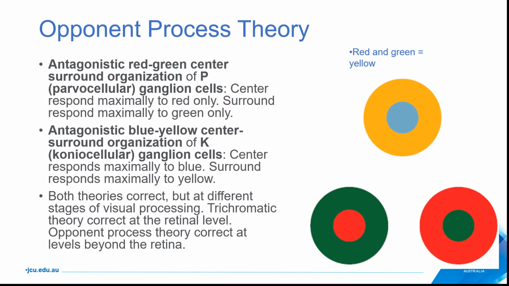And then what our author writes very vaguely, I still think it's very vague, is that it is agreed that both theories are correct. This is a consensus in the neuroscience view. But it's believed that the opponent process theory is more correct because it stretches beyond the retina. So it's not just about the processing of colors at the retina interneuronal level. It stretches all the way to our visual cortex, and other parts of our cerebral cortex. So I'll talk more about it in tutorial.